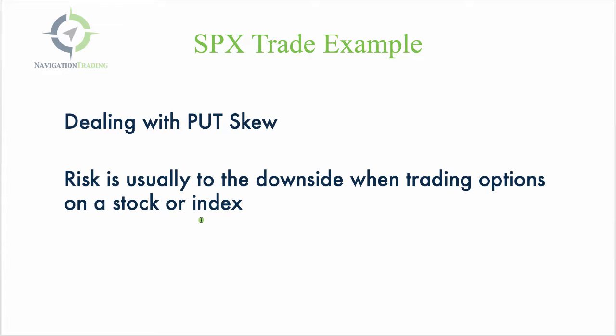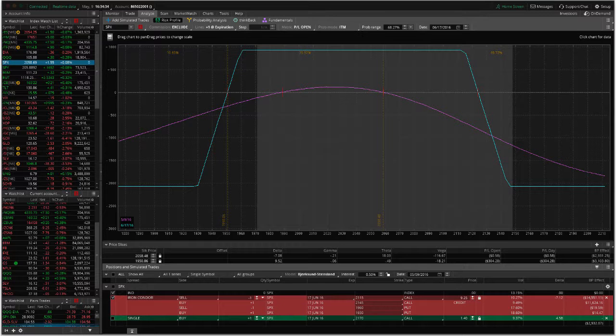The analogy that you'll hear is the stock market takes the stairs up but the elevator down. And so to account for that, the puts are priced higher to account for that downside potential velocity. So let's take a look at an example and I'll show you what I mean. If we pull up the platform, and I've already got this set up, so I've gone through the steps of how to set up the trades. What I've done is set my short strikes at the 20% probability of being in the money. And here's the visual graph of our trade in the SPX, S&P 500 index.